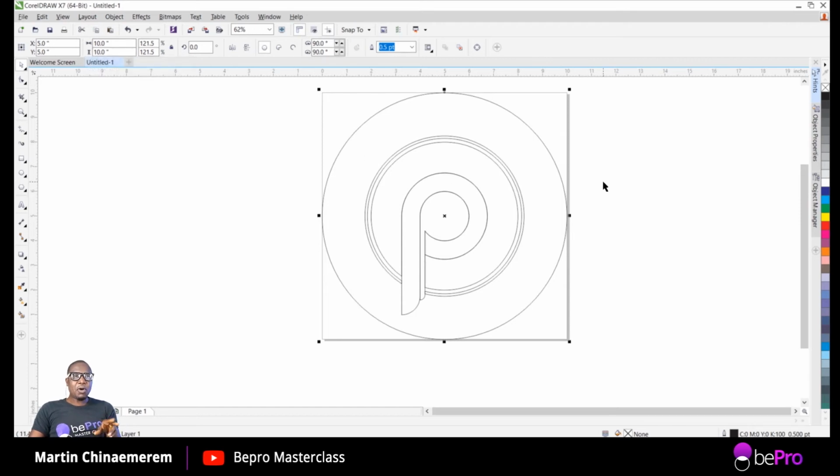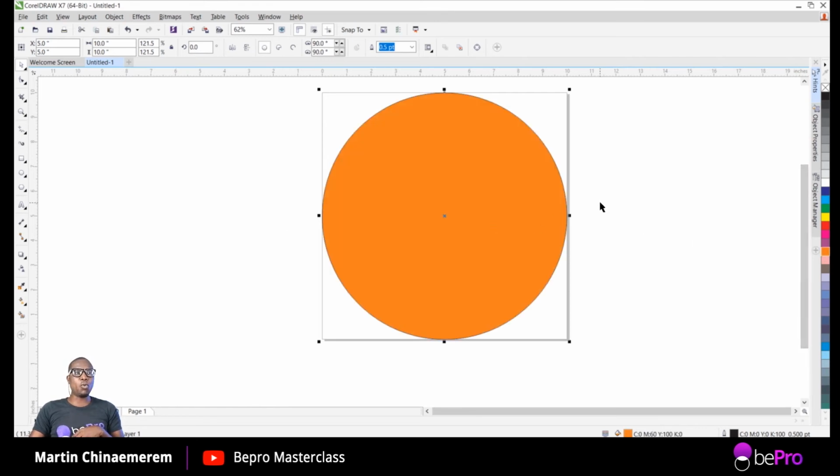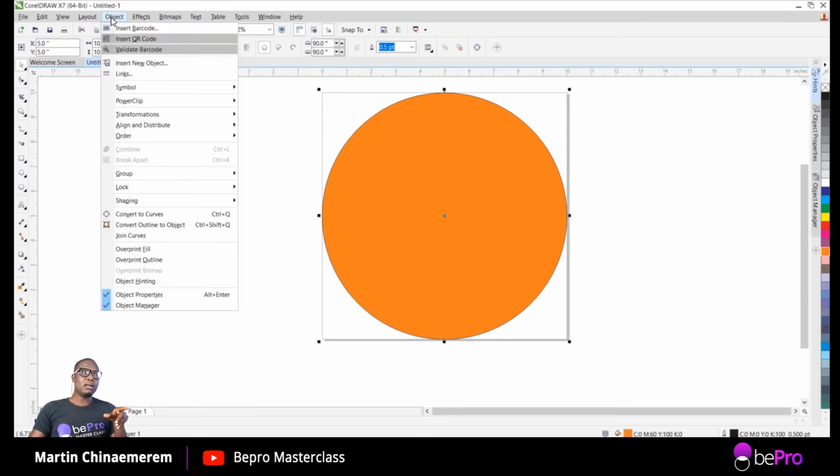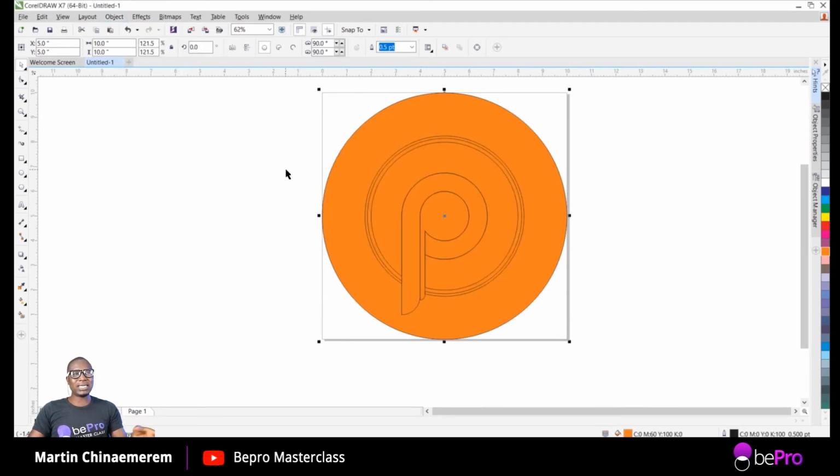Beautiful. This is wonderful. Now, when we give this fill color, let's say orange, we find out that it is on top of the logo we have created already. Now, how do we move this layer beneath every other layer? You do that by holding down your shift key on the keyboard and pressing page down, or you use your object menu, get to order, and ask it to go to back of layer, such that it moves back of every layer. Because we grouped this thing, they are now like one layer.